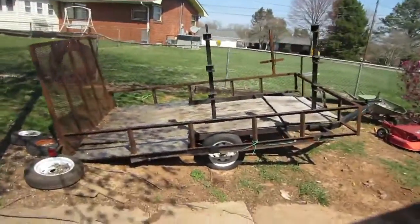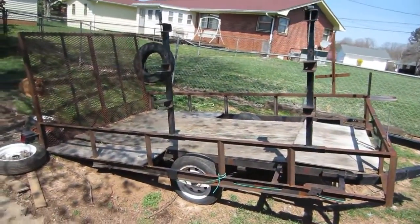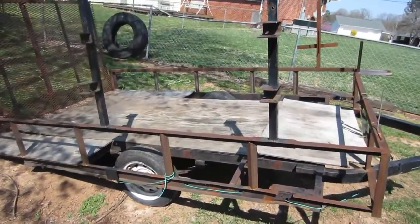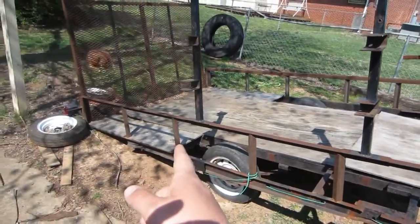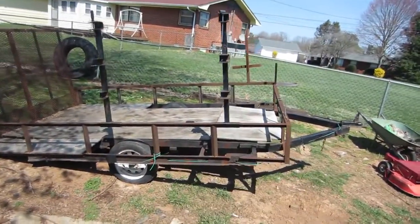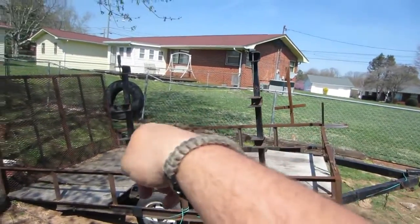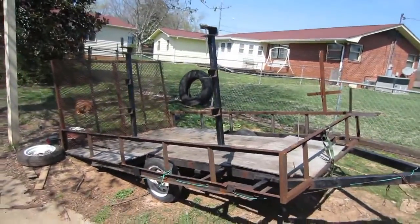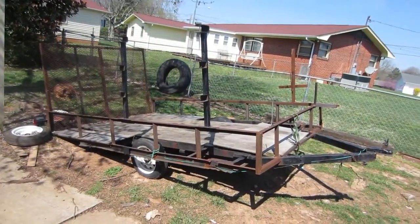Now I've got that pulled out. I'm sure you guys have seen that. That's my old trailer, and for some of you who might not know, I built this last year. Basically, this is an old pop-up camper that was 7 foot wide by 8 foot. Well, I put another 2-foot extension on the back, built that gate, put all these racks and stuff on here. I pretty much built the racks as well, except for the weed eater rack. John built that. So it just needs a tire on it, and I'll need to put a new floor in there, and that'll be a good trailer, guys.